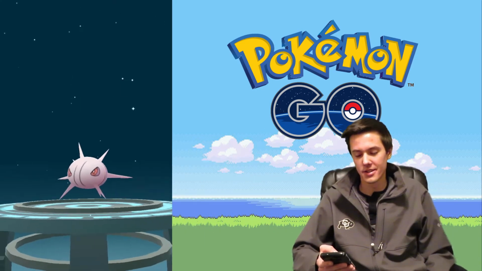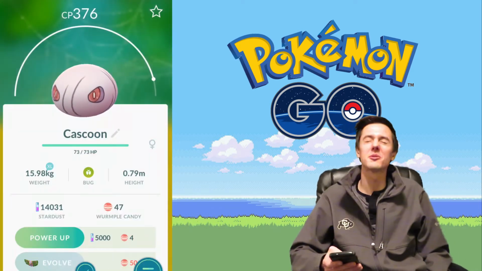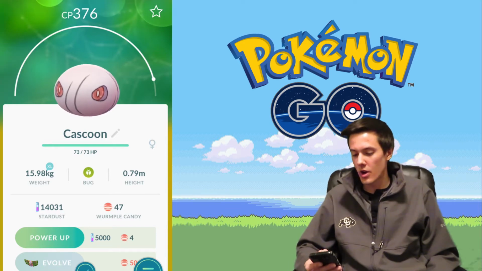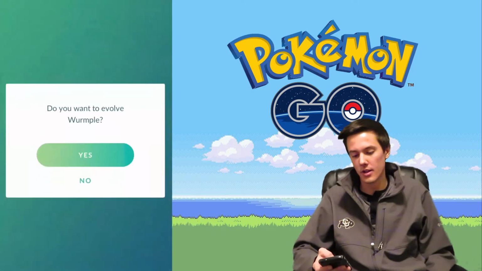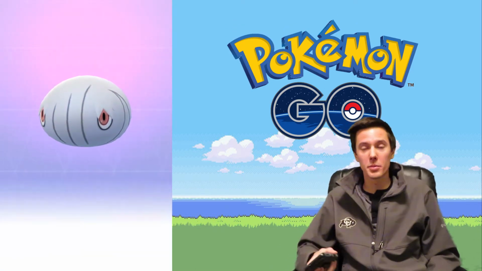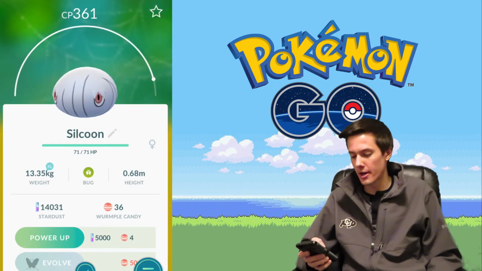Not what we wanted. Don't want another Cascoon. Oh, and the evolution after it is 50. Alright, well, we can at least try to get a Silcoon. Let's keep going. Let's get one. Silcoon, there we go. So we'll be able to evolve Silcoon soon enough, but no rush there.